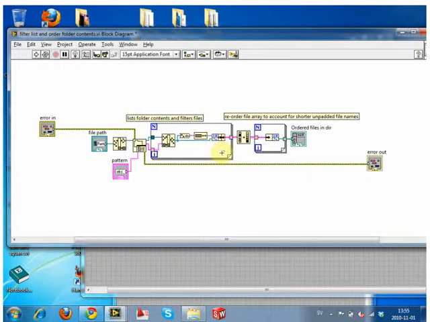So here the bundle is in this way because of a reason. So the cluster reads how long the file name is first, and then it adds the string. Okay, if these were the other way around, then this little sort list thing wouldn't work, because it would try and sort them based on the file name. We don't want them to sort them based on file name. We need to put them in a big list based on how long that string is. So how long your file name is.